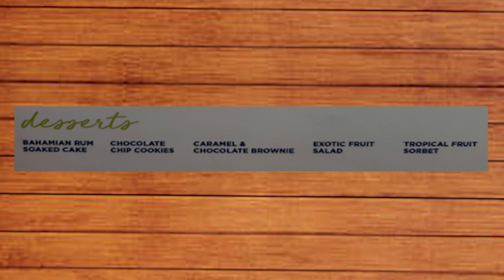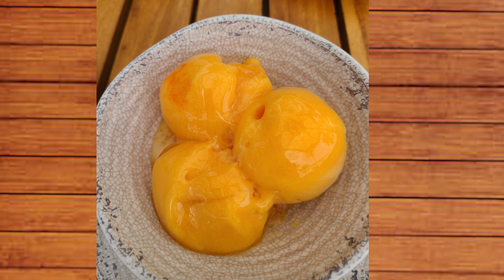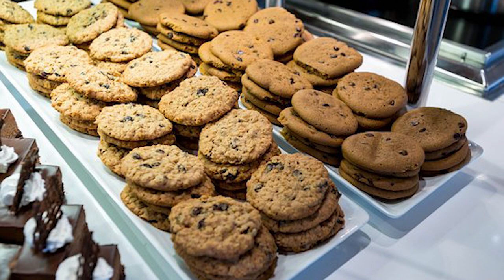They were so full from the meal that they almost didn't order dessert. Brian ordered the mango sorbet — good mango flavor, but it arrived warm and melted quickly, making it a little syrupy and a tad too sweet. He ate every bit of it, so he clearly liked it. Suz ordered the chocolate chip cookie, which basically tasted like a cookie from the Windjammer buffet. She took one bite and was done. Soren had touted it as the homemade cookie, but it was not impressive.